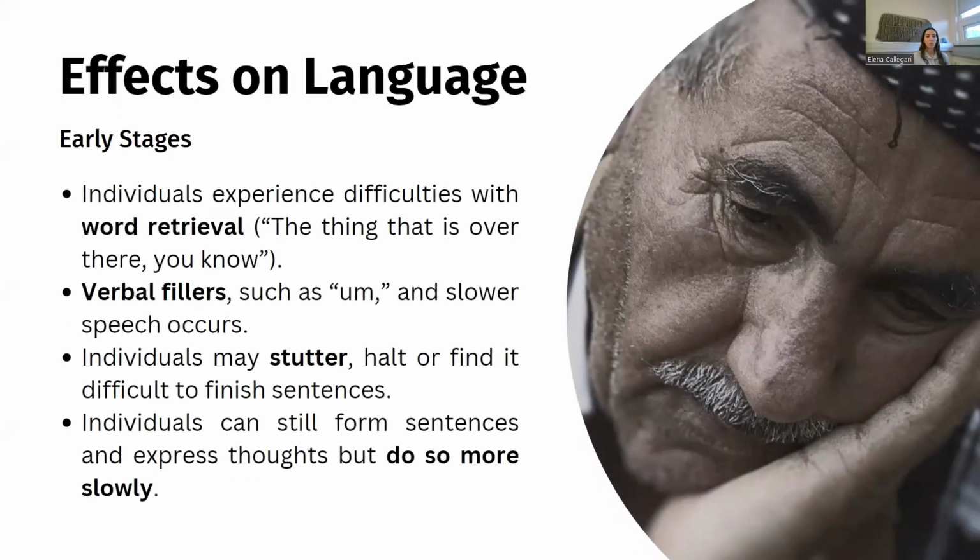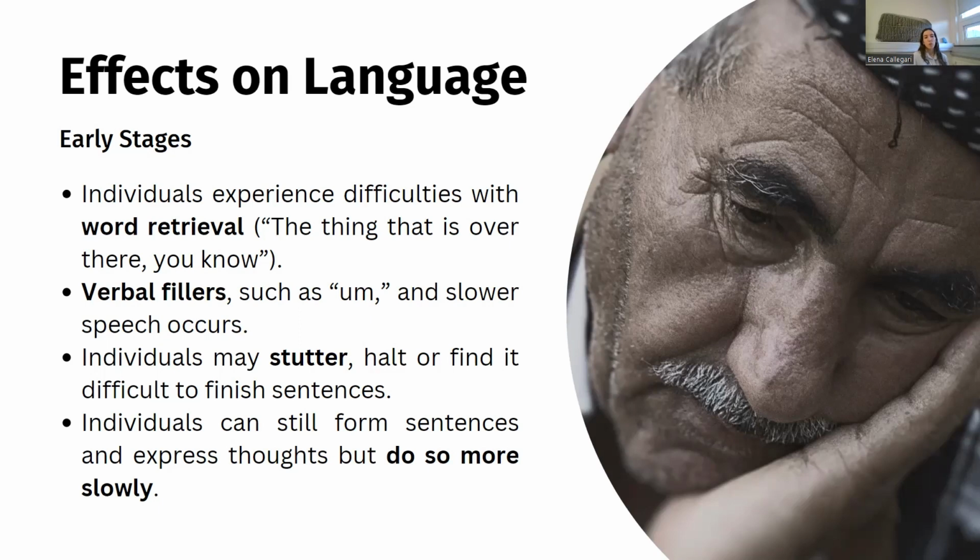So first of all, in general, there is, of course, a difference in how your language is affected if you've got Alzheimer's disease, depending on where you are on the scale of progression. So whether you are an MCI patient, so an individual with mild cognitive impairment, or an individual with severe dementia. In general, in the early stages, you experience difficulties with word retrieval. So you want to say something, you just cannot remember what the word for that thing is. And this is something, again, that we saw happening to healthy individuals as well. But crucially, if you've got Alzheimer's disease, this happens much more often.